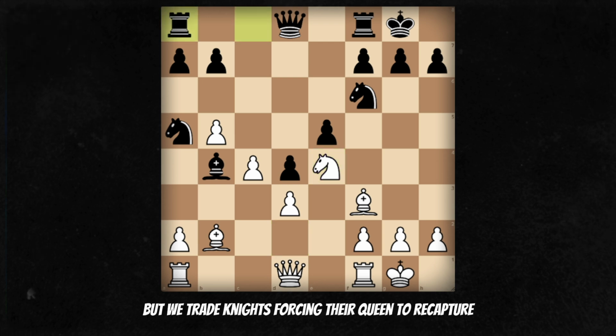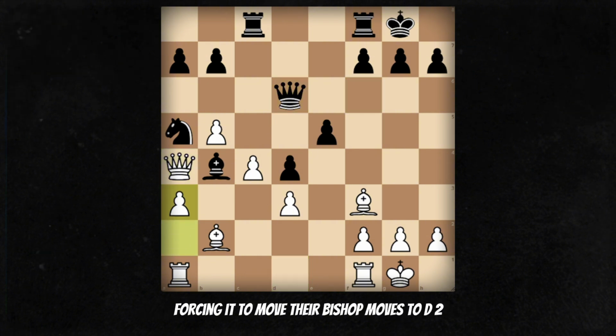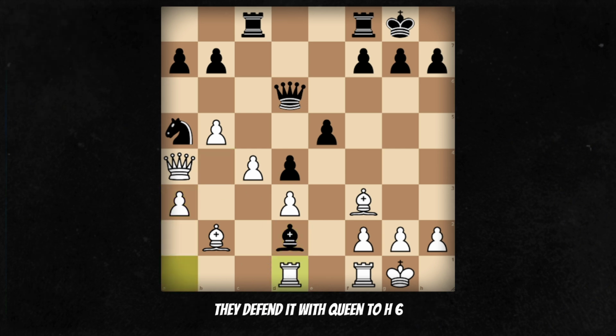They bring out their rook, but we trade knights, forcing their queen to recapture. Our queen jumps to a4, attacking their stranded bishop. When their queen moves to defend, we push their bishop with a3, forcing it to move. Their bishop moves to d2, and we attack immediately with our rook. They defend it with queen to h6.